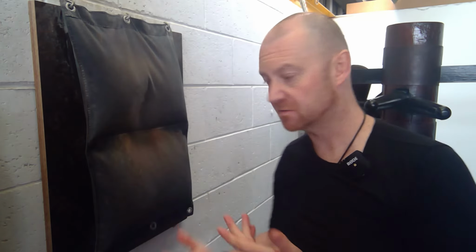So the wall bag, I encourage you to get one, particularly if you're looking at developing a good hard punch and developing that alignment and confidence so you can get that hand right. There's nothing worse than hitting and rolling your hand and having those things happen. Repetitively hitting the wall bag will give you the conditioning required and the power.